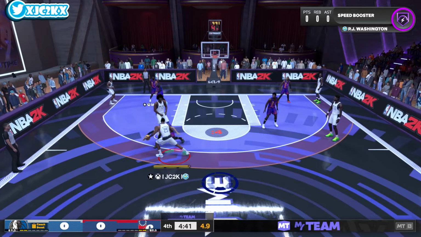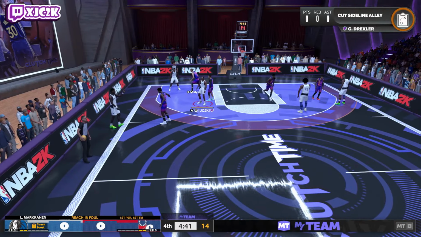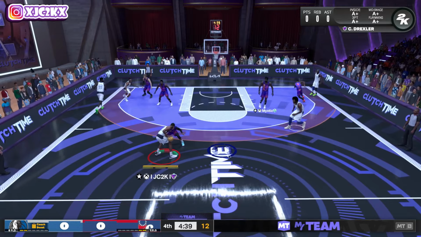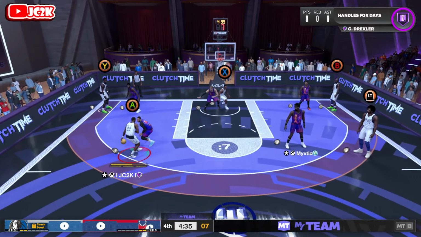He wants to sit in the corner and off ball, which is always super fun to play against, and that seems to be his entire defensive strategy. So as always, we're going to do our best to abuse it. Unfortunately, with only silver handles for days on PJ Washington, I do think his shot creation is a bit more limited than it would be on gold, especially on Hall of Fame. So can you... Well, he walked away, bro.